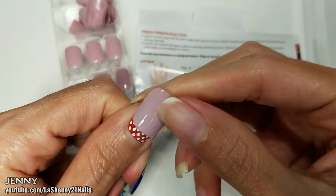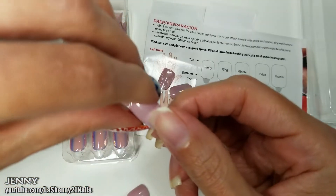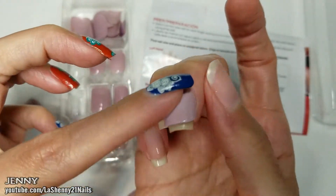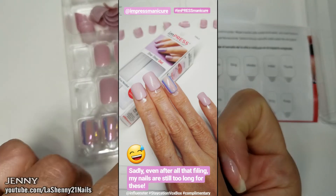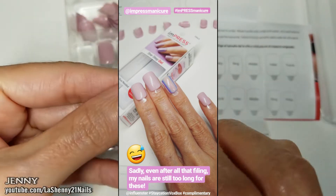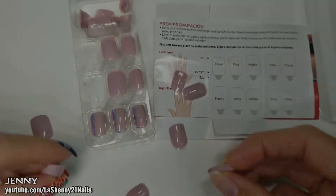Let's choose the correct size for each of my nails. The problem I'm finding is that they're really wide and really short, while my nails are really long and narrow — so when I find one that's long enough, it's too wide. In the end I wasn't able to put these on, but I have tried Impress before when my nails were really short and they work really nicely. Since I really like the length of my nails right now, I'll leave them as they are, and if I decide to cut my nails in the future I'll definitely share that experience with you.